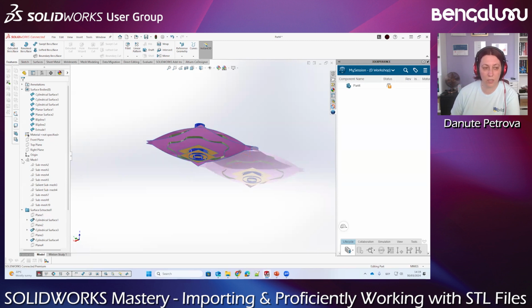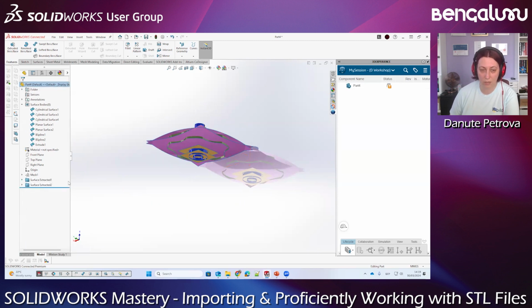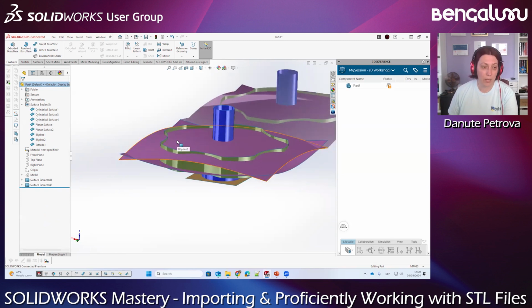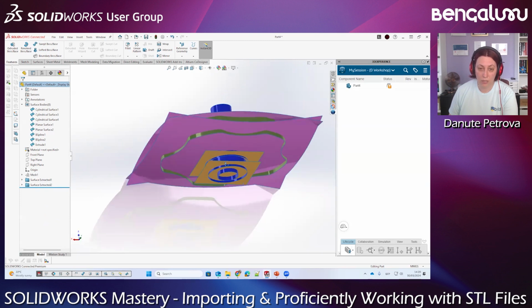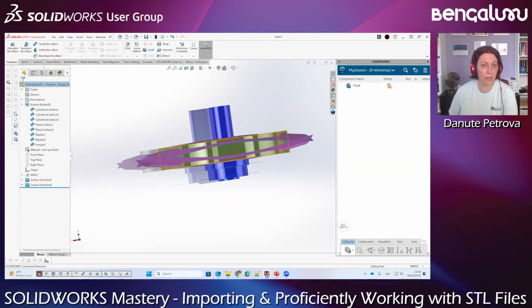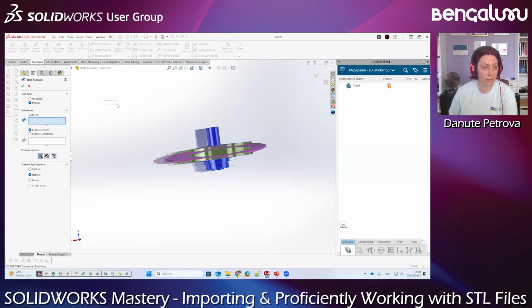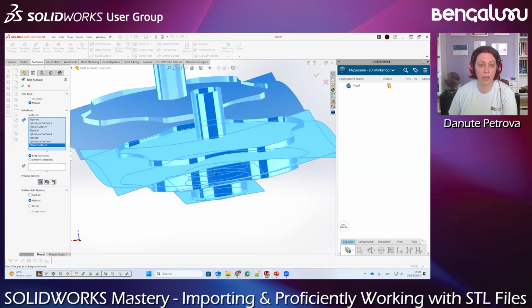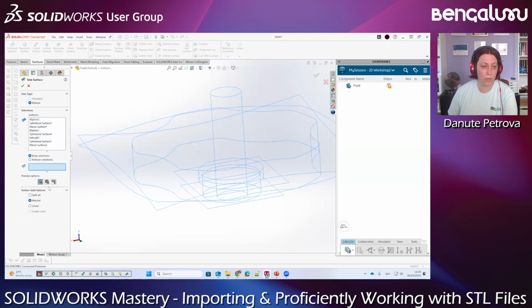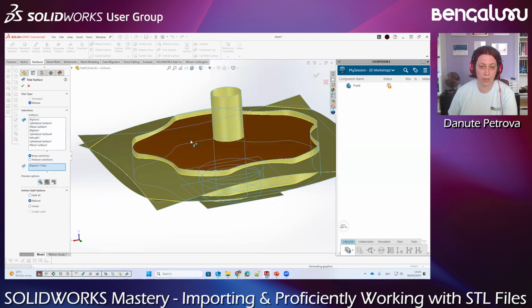If for some reason you're not happy, I can just delete all these extracted surfaces, take out my submeshes again, and start over. And what we have to do now is to take all of this and knit it to one surface. So I go on trim. I pick Mutual here and select all the faces. And what I'm going to do is to choose what I want to keep as faces.